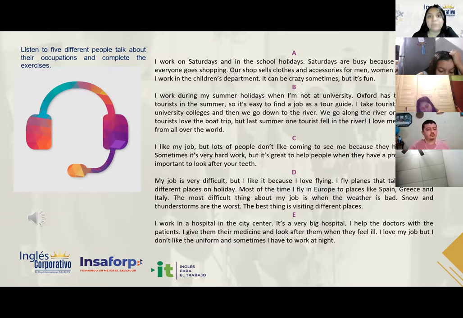Yes, very good. So as you can see right here, it's about job professions, acerca de profesión de trabajo. What questions do you have about vocabulary? Preguntas acerca de vocabulario. Now. Va, si no tiene pregunta, yo entonces le voy a hacer.